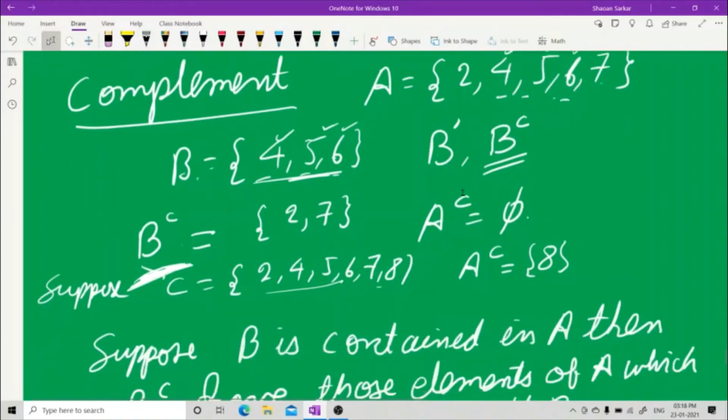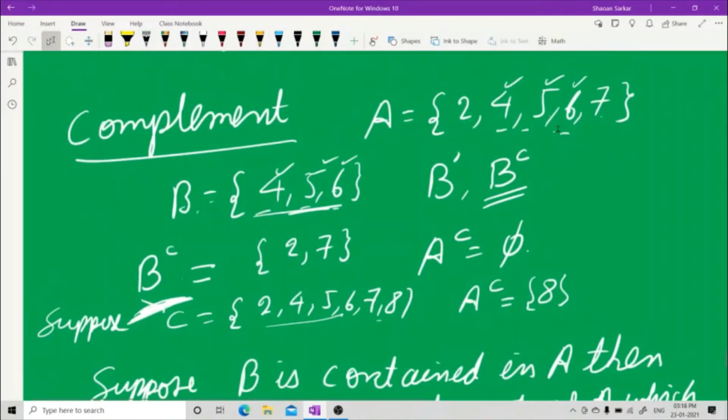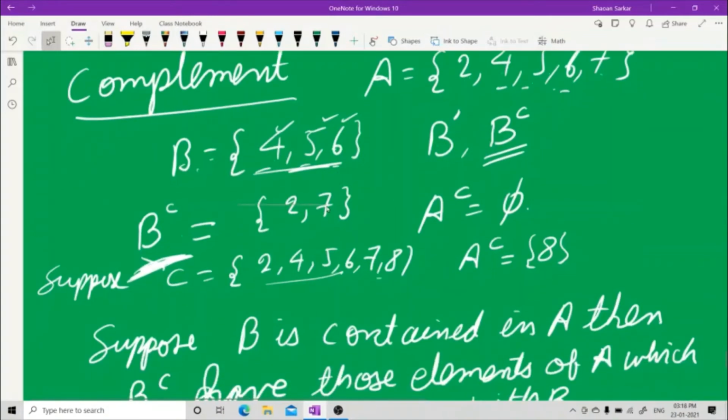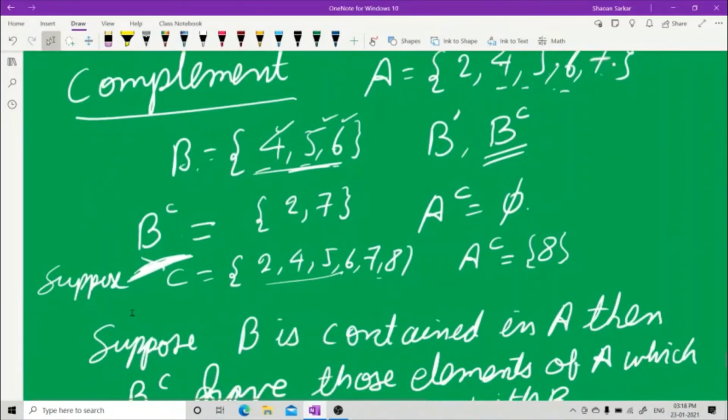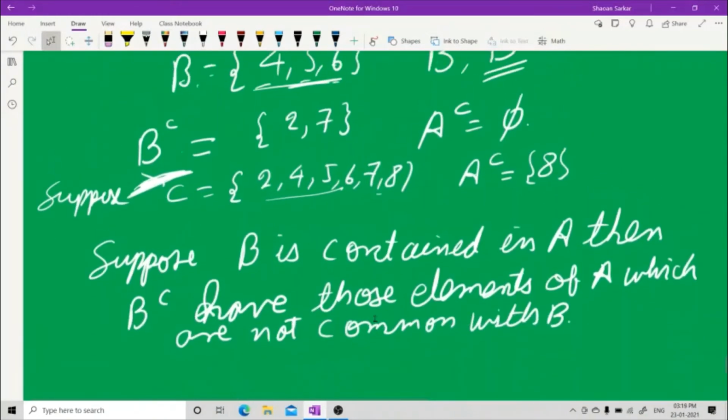कहने का मतलब ये है कि ये जो A के elements हैं और B के elements हैं, B के elements A के अंदर हैं, उन elements को नहीं लिखना है, सिर्फ 2 और 7 को लिखना है जो कि B के अंदर नहीं हैं, वो B complement देगा। अगर A complement निकालना चाहूँ यहाँ से तो वो 5 देगा क्योंकि A is not contained anywhere. Now suppose मैंने एक और set C ले लिया जो A को contain करता है, तब A complement 5 ना आके सिर्फ 8 आएगा, परंतु वहाँ पे मुझे बस C मिलना चाहिए। I should get C which contains A. That's what I meant here by complement.